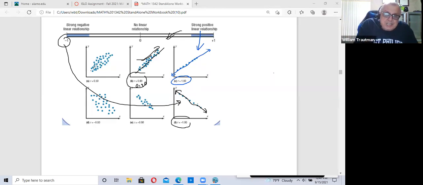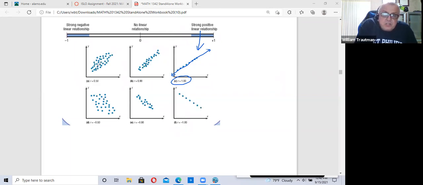And then if you look at this here, it says R equals 0.5. All the dots are further away from the line. Me personally, I don't think it's 0.5. I think it's more or less like 0.7 or something like that. But they just wanted to show you that, yeah, the further each of these dots are away from the best fit line, the worse the linear relationship is.